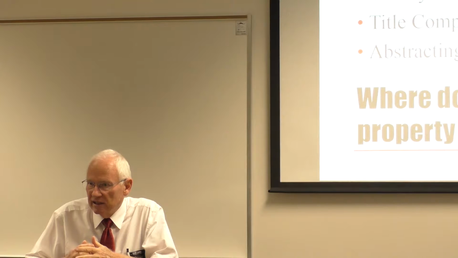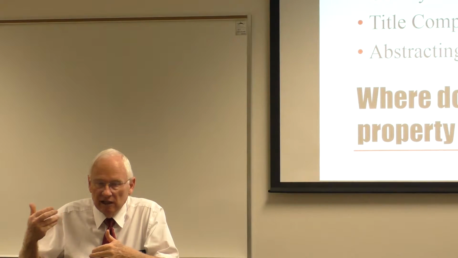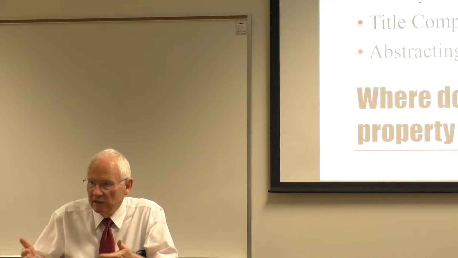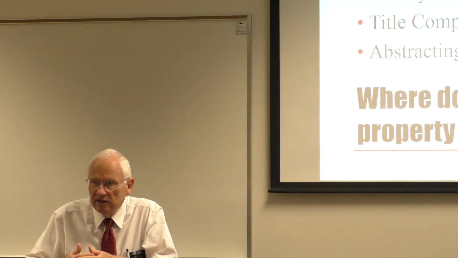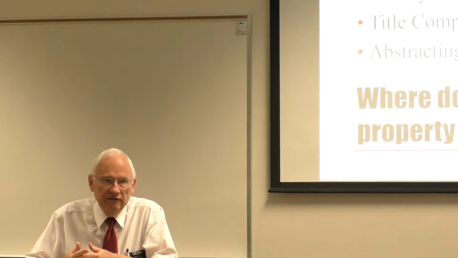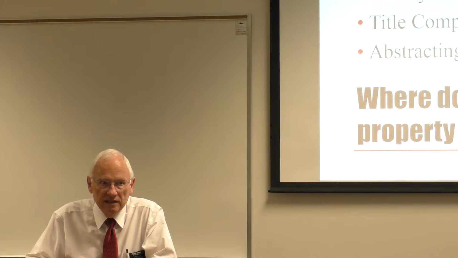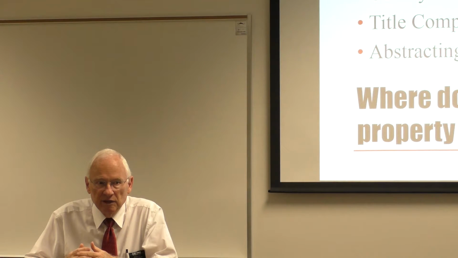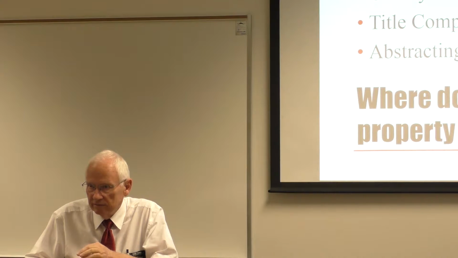There may have been some defect in the deeds. There may have been some claims to the property. You don't want to buy a piece of property and end up buying a lawsuit. And so they needed to go to someone who could tell them that, yes, you have the right piece of property. And for a very, very long time in the United States, we've had a system of title insurance where private individuals were willing to guarantee that the title that you got was yours.